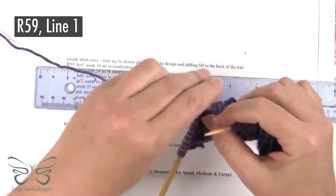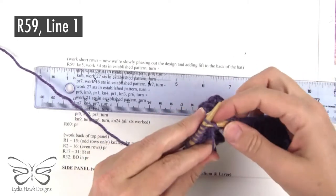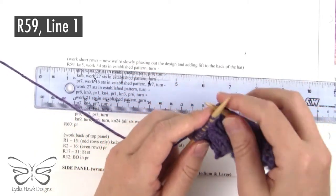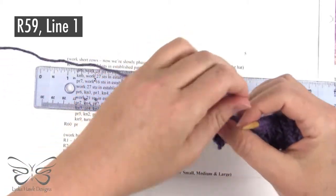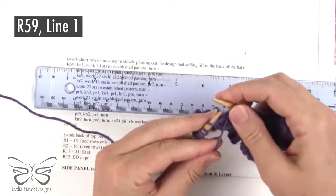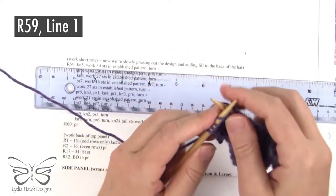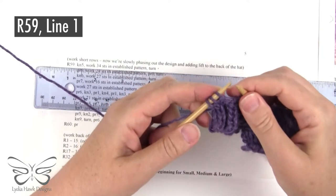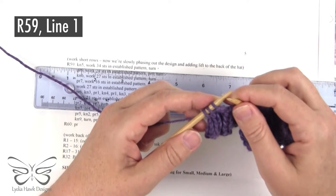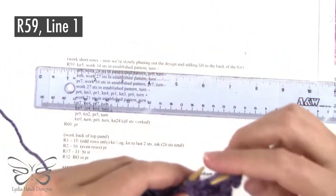25, 26, 27, 28, 29, 30, 31, 32, 33, 34. With 3 stitches left on our needle, because we're still working row 59, we haven't finished it, we're creating short rows. So now we're going to turn.